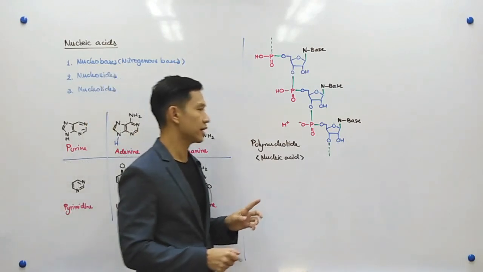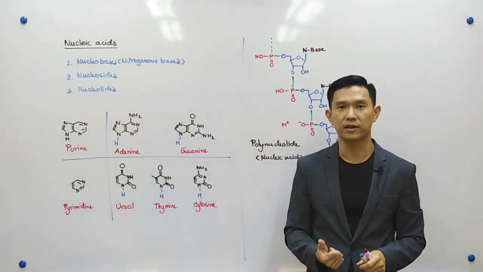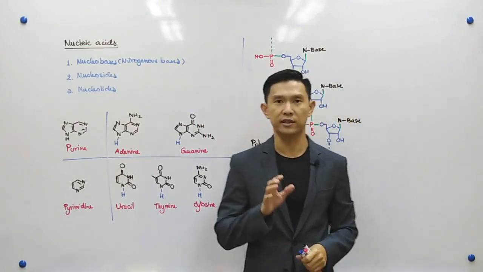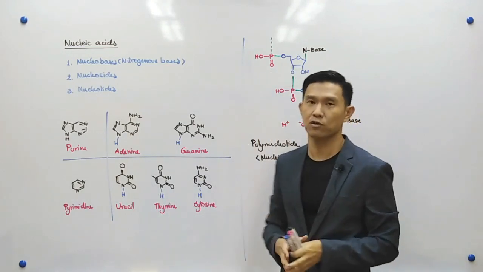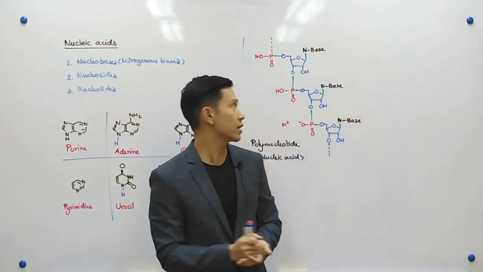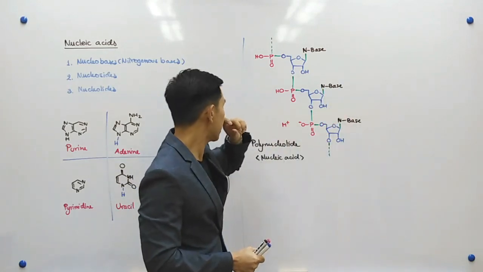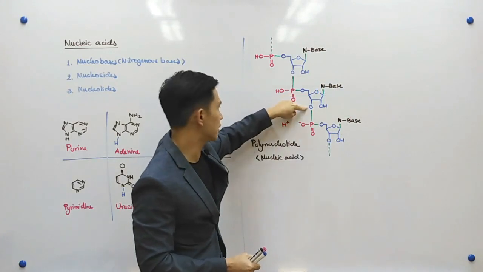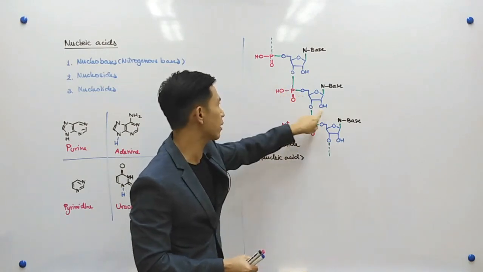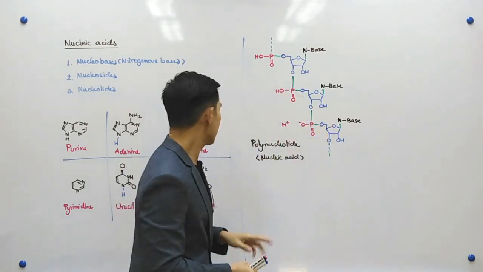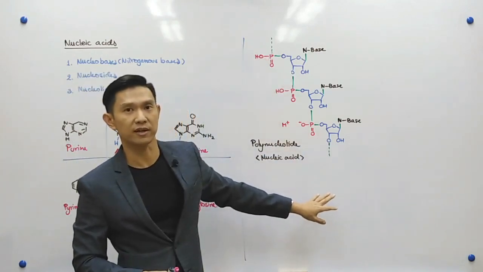The polynucleotide, as you may know, comes as DNA and RNA, ribonucleic acid and deoxyribonucleic acid. The difference between ribonucleic acid and deoxyribonucleic acid is the oxygen over here. Because, as you know, ribose sugar contains many oxygen atoms. One of the oxygen atoms is now substituted with the nucleobase already. The other OH is then condensed with the phosphoric acid. The last OH over here is also condensed with the phosphoric acid. You have one OH left in the structure.